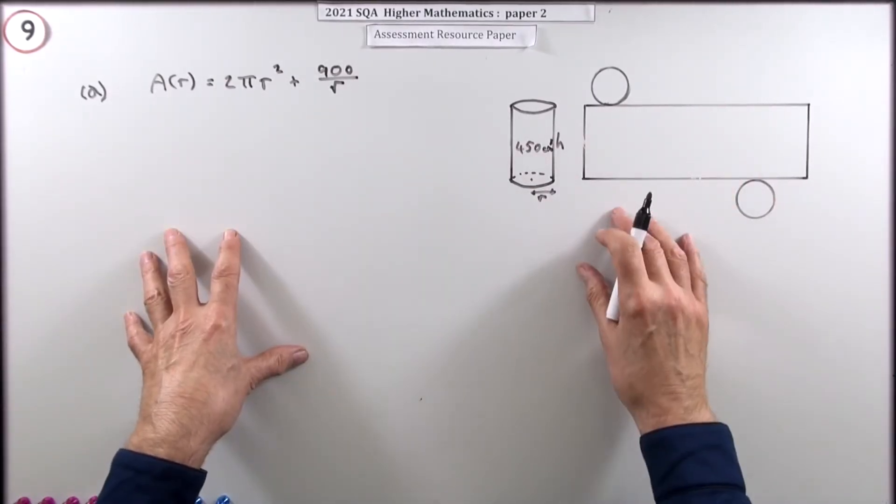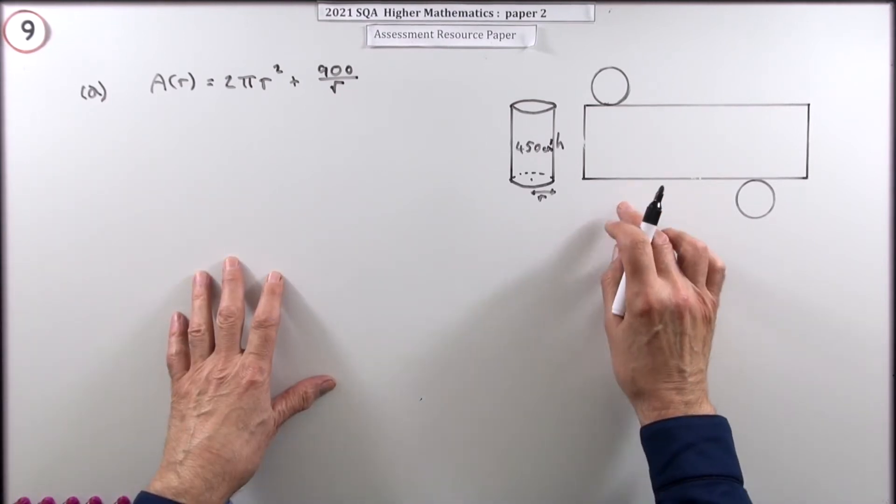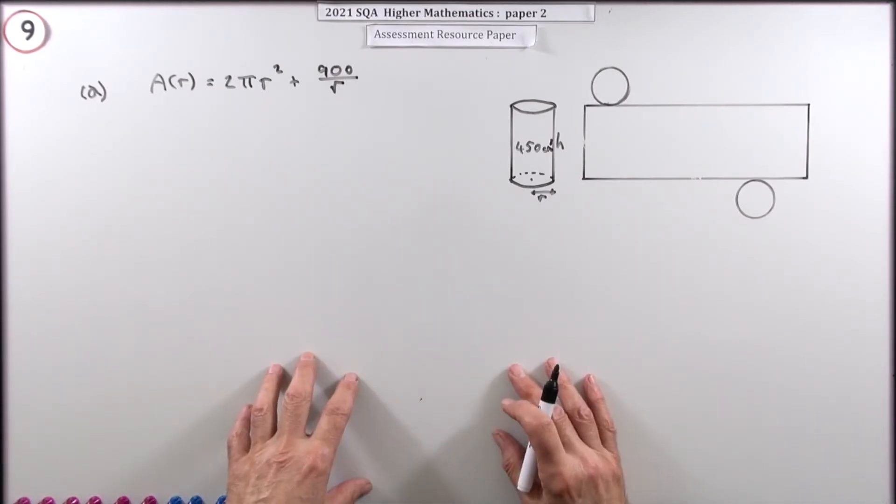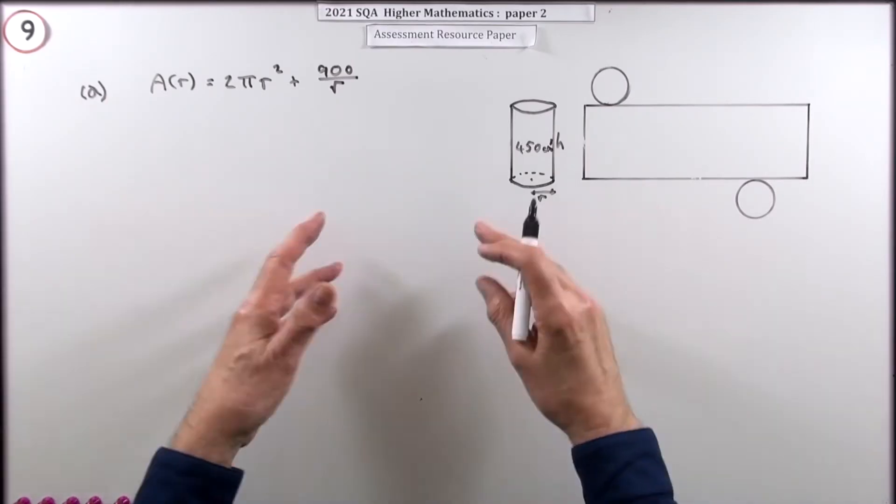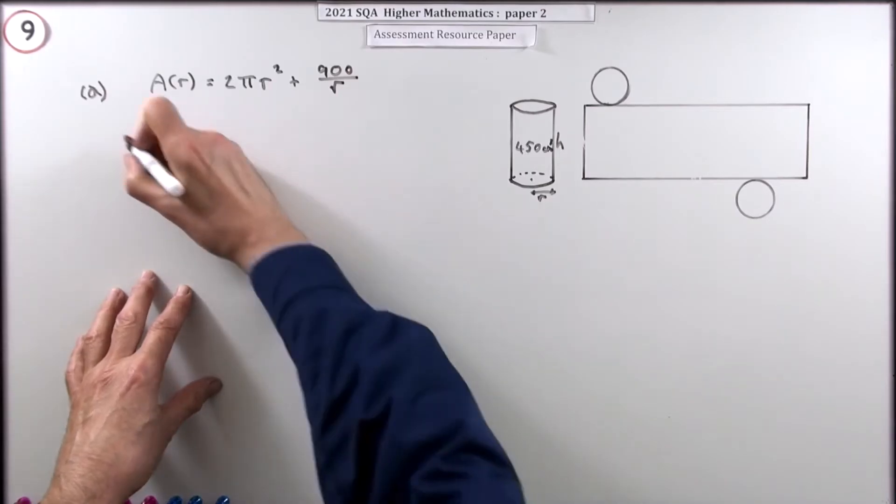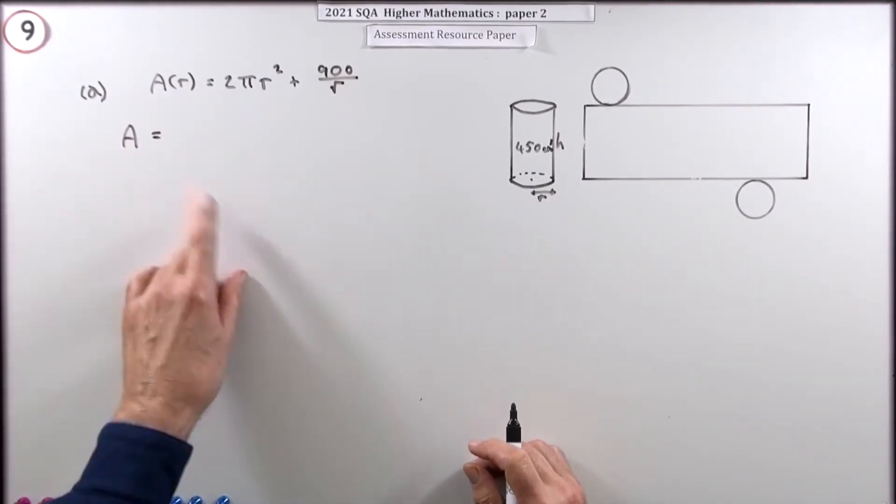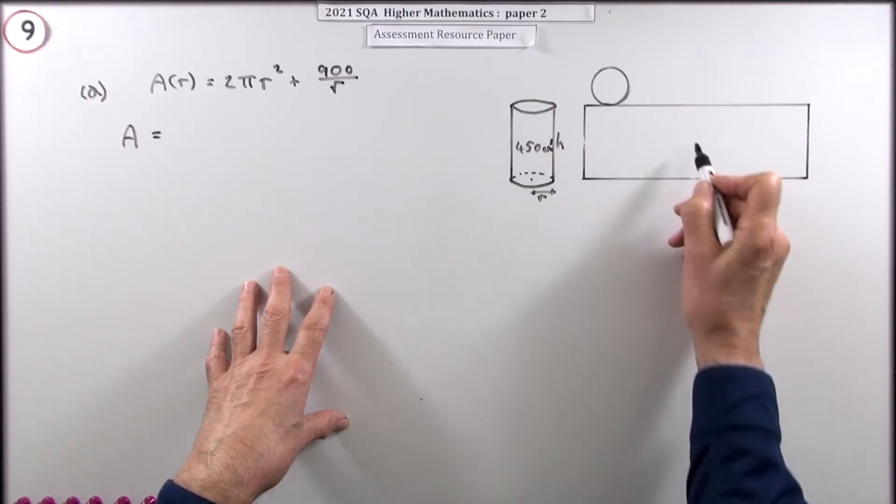Well, quite often what happens here is you just go into part B and you forget about part A, because you don't like doing this stuff, because you've got to think a wee bit. But it's fairly straightforward, it's things that you know. It's only like second year stuff. What does it say? It wants the surface area. So what is that surface area made of? It's actually a function of two variables here, so I'll just call it A.